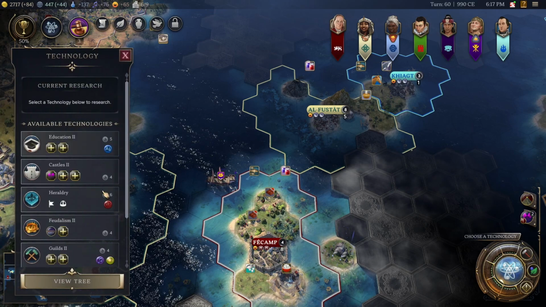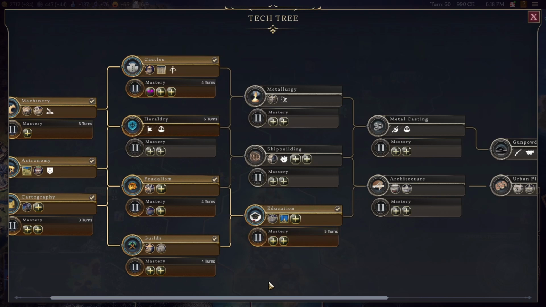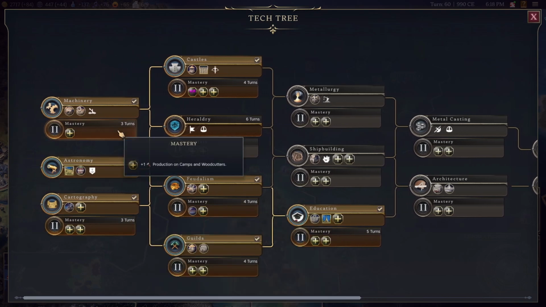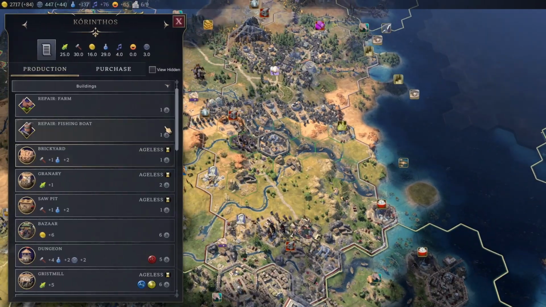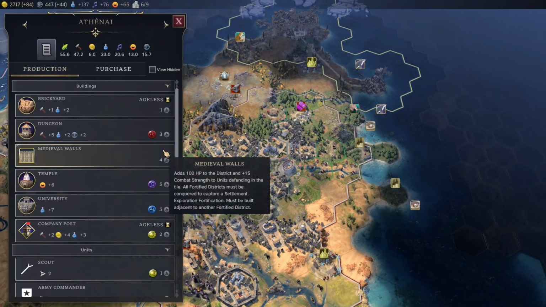Pretty nice. Let's open up our tech tree, and we need to make our next selection. And I think we're probably at a good point to grab a mastery or two. I'm looking at which one I want to grab. I think I'm going to grab Castle's Mastery. We have several repairs to do in Corinthos from that flood. We're going to grab all of them. They're going to be one turn.